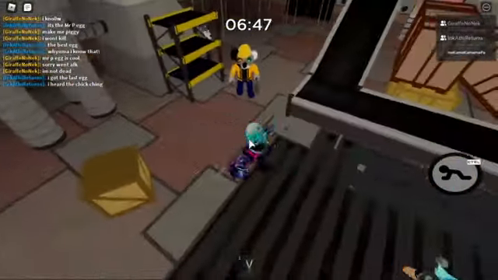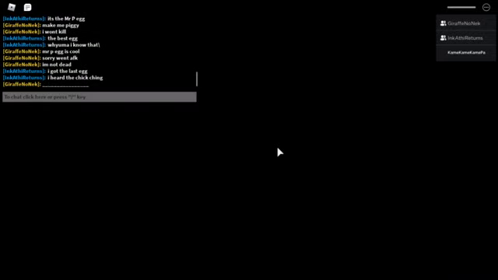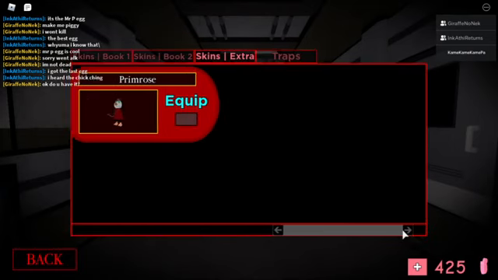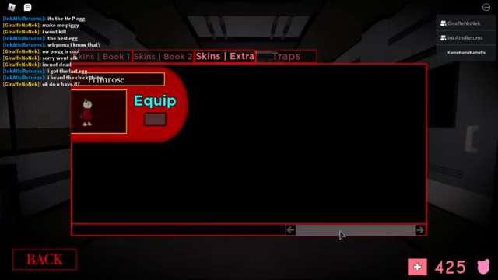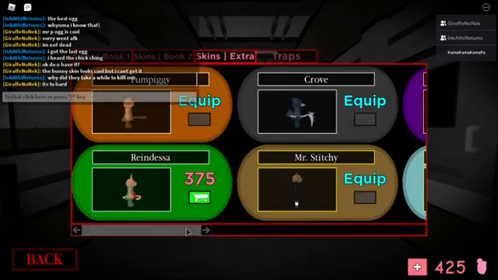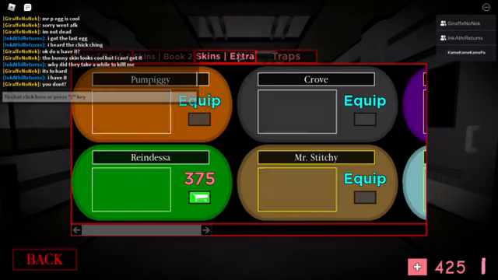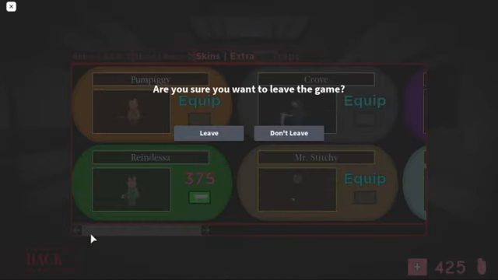Okay, we got it. Yes. Yeah! Alright, please. Please, do I have it? Wait, what? I don't have it. What the hell? I didn't get it? What? I don't have it. What? Yeah, wow. Okay, wait, let me rejoin.